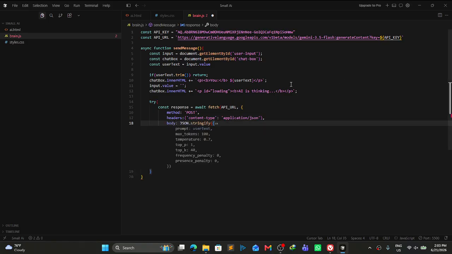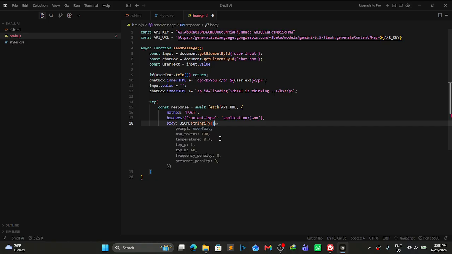So we will give body like JSON stringify, like this, our JSON format. So in this we will write some content, for example prompt, max token etc, but for now we will write a simple JSON. So what is that?